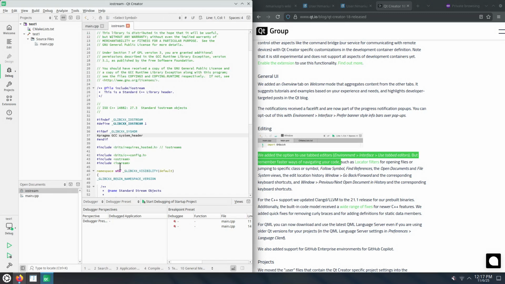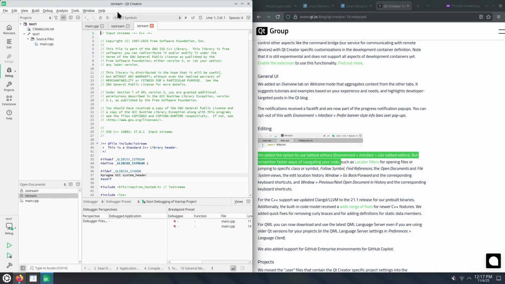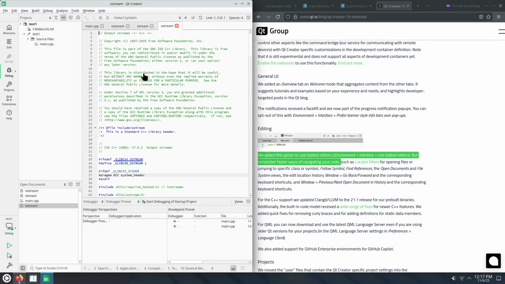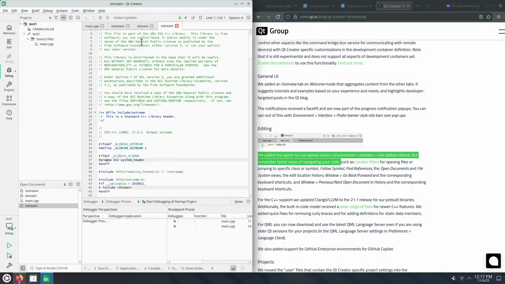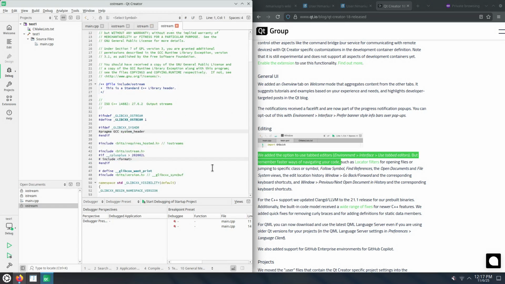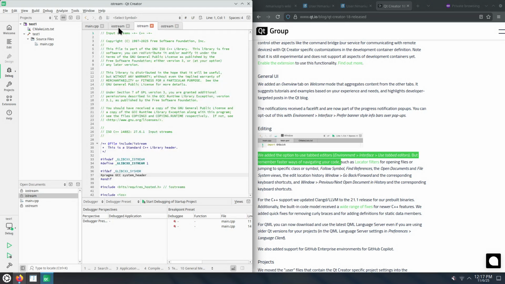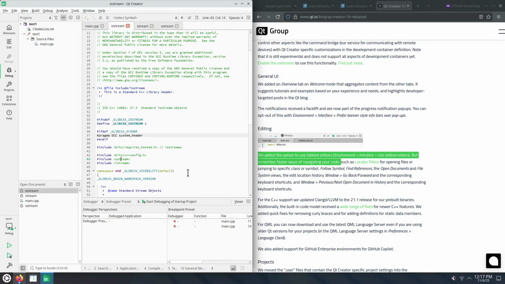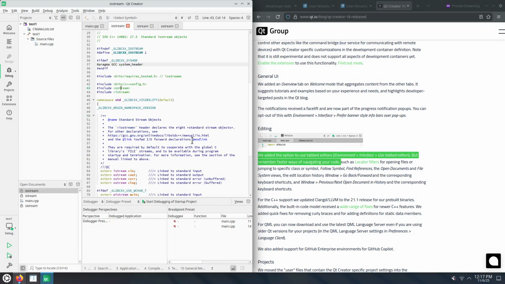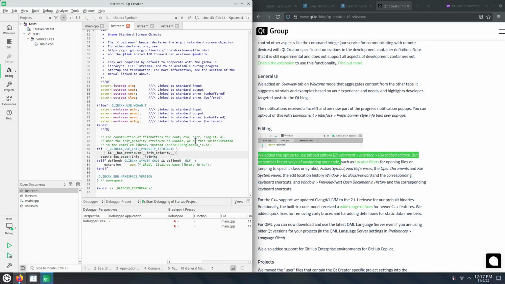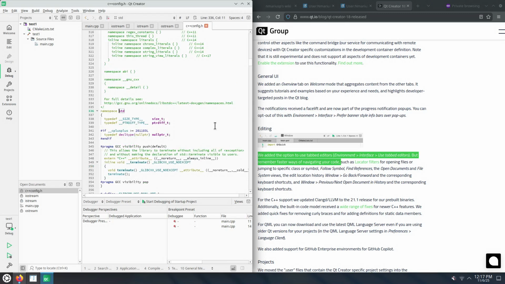Let's open even more. iStream, OStream. Okay, let's go to the definition of a symbol. Extension. Wow.